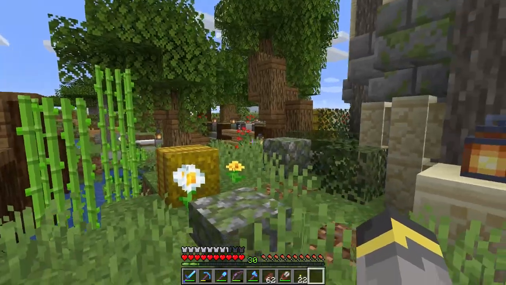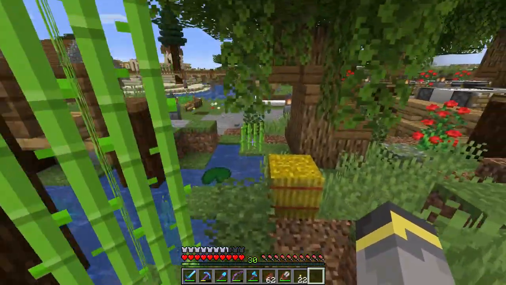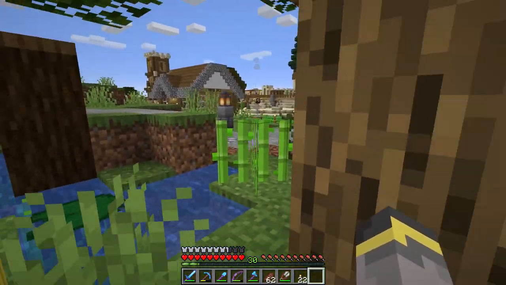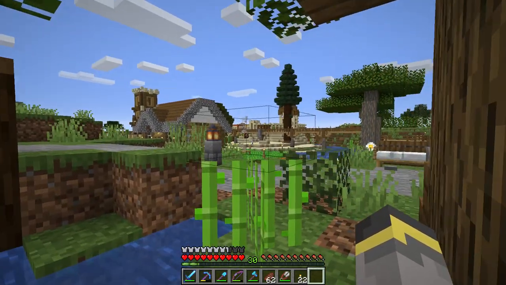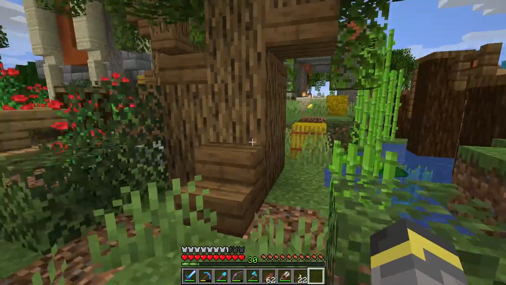So hay bales, rocks, plants, sugarcane growing in here. This is 3 high. That's 4 high. And then I actually went ahead and put a string on top of this one to keep this one high forever. That's a little detailing trick for you guys. I don't think I ever mentioned it before, but yeah, I love that trick.